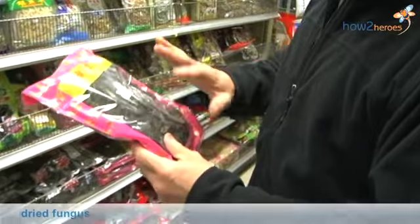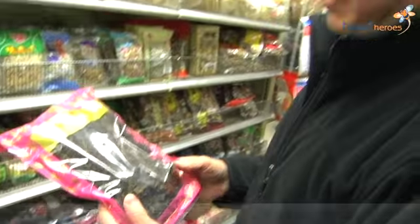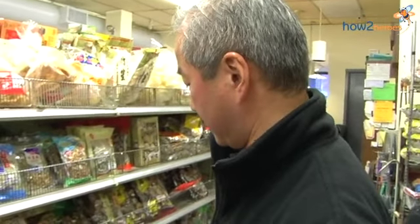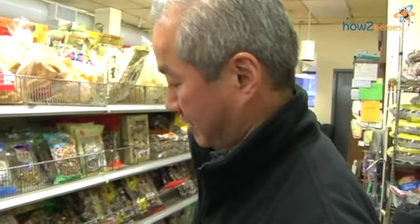Dried fungus. This is what you find in a mushi. When you get mushi pork in a northern restaurant, or you have a hot and sour soup, this is what you get, not the wood ears. Wood ears you generally see in homes. You will never see that in restaurants, other than if they shred it. They shred the wood ears because it's easier to shred in larger pieces.